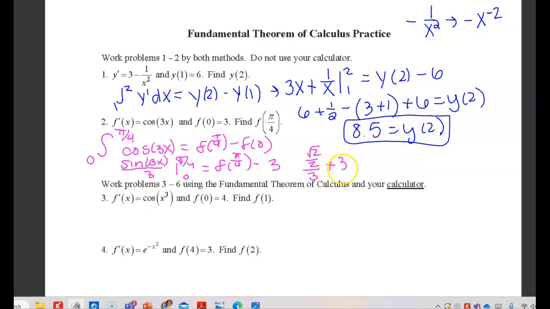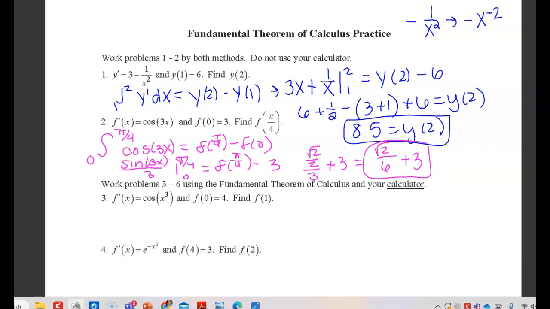So then add 3 to that. Root 2 over 2 divided by 3 is like root 2 over 2 times a third. So you get root 2 over 6 plus 3. And again, I will not give you that 3 in there. You would have just had that root 2 over 2. But I can't tell you the wrong answer, you know what I mean? I can't show you it right now outputting it over 3.